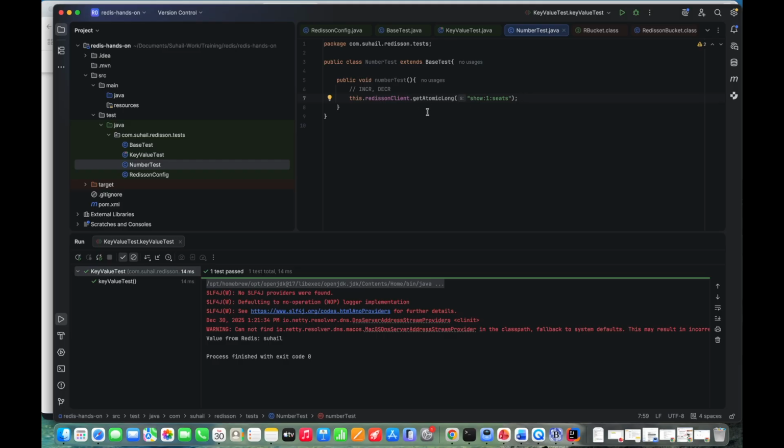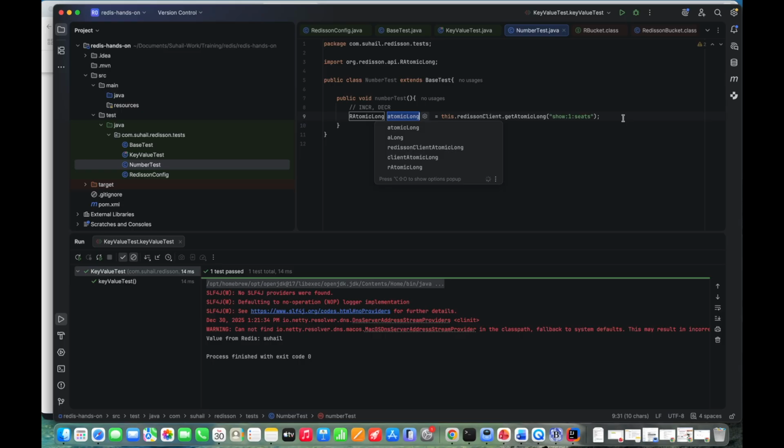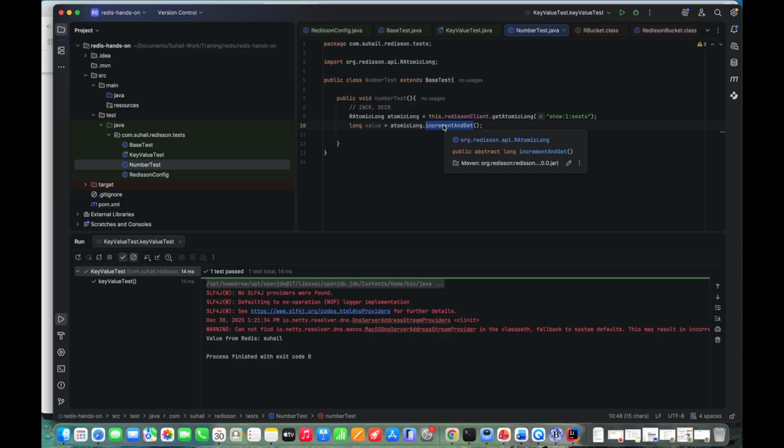Let's assign this to a local variable, which is an AtomicLong. Now let's say long value is equal to, I want to increment it. The APIs are also the same, the incrementAndGet method. Developers are much more familiar with this kind of API.